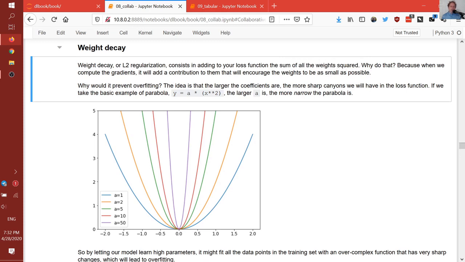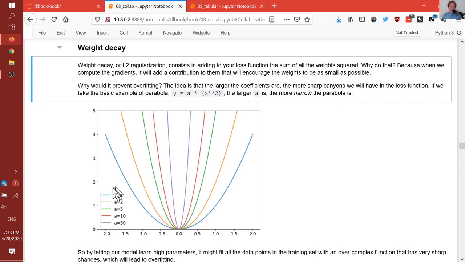Why do we do that? Well, because if that's part of the loss function, then one way to decrease the loss would be to decrease the weights, one particular weight or all of the weights. And when we decrease the weights, think about, for example, the different possible values of a in y equals ax squared.